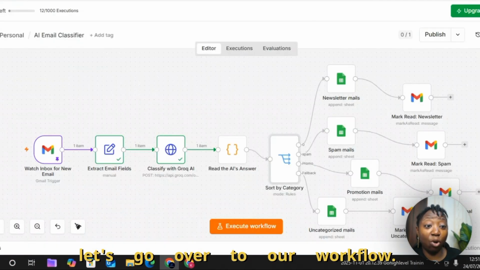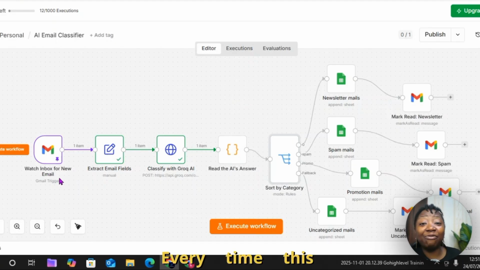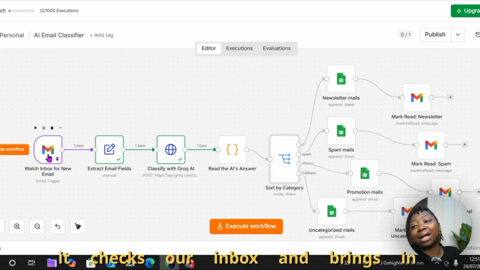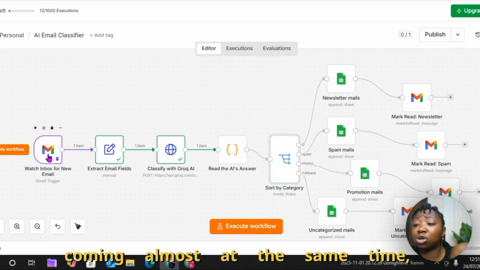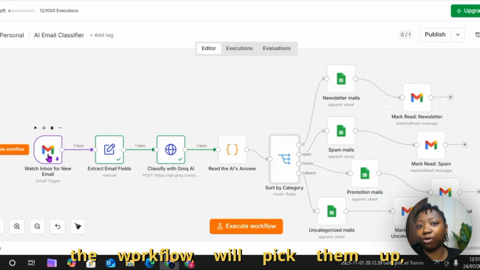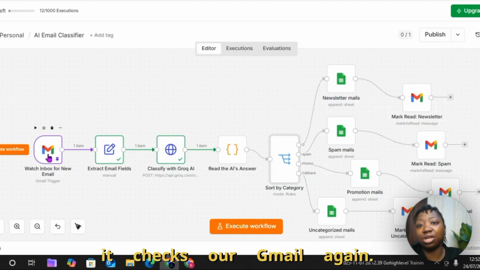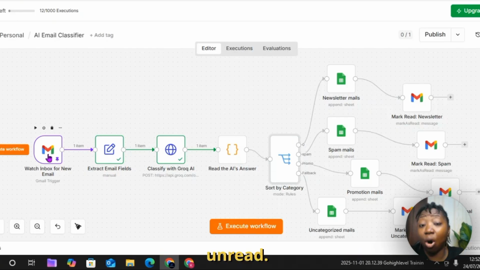Let's go over to our workflow. Now, there is a problem. And what's the problem? Every time this workflow runs, that is, as I told us, every minute, it checks our inbox and brings in a new email. So in a case where we have three emails come almost at the same time, the workflow will pick them up and sort them. However, a minute later, it checks our Gmail, and those three emails are still sitting there unread.